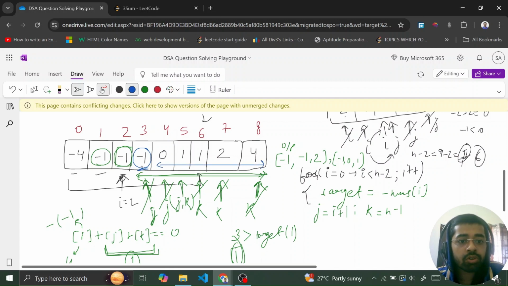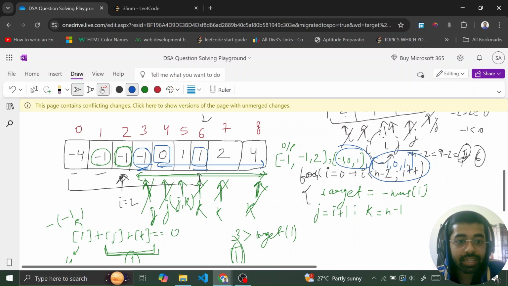And when this will be our two sum array, we will again be having this 0 and 1 as a pair, which will actually give us a value 0 for the whole triplet, -1, 0 and 1. They are giving a triplet sum 0. So we will be having this, right? -1, 0 and 1 again, which is actually duplicated from here. So we have to handle this case.